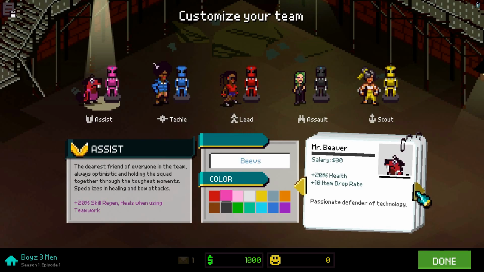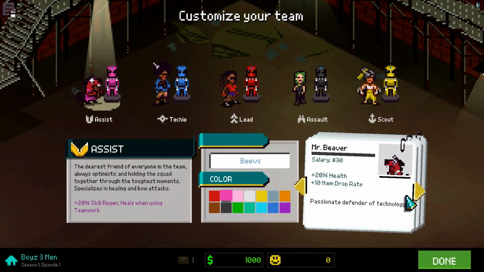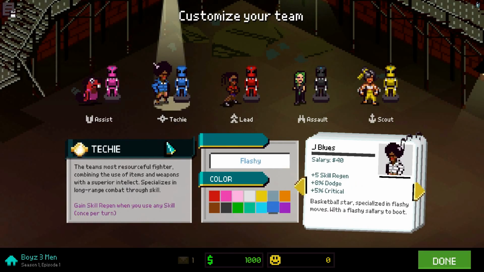I think, you know what, we talked about it before. It's not about the fan fact. What? We got a beaver. Should we show everyone our beaver? Passionate Defender Technology. Maybe he should be our techie then. Let's check on J Blues. Flashy J Blues. Basketball star. Specialized in flashy moves with a flashy salary to boot.